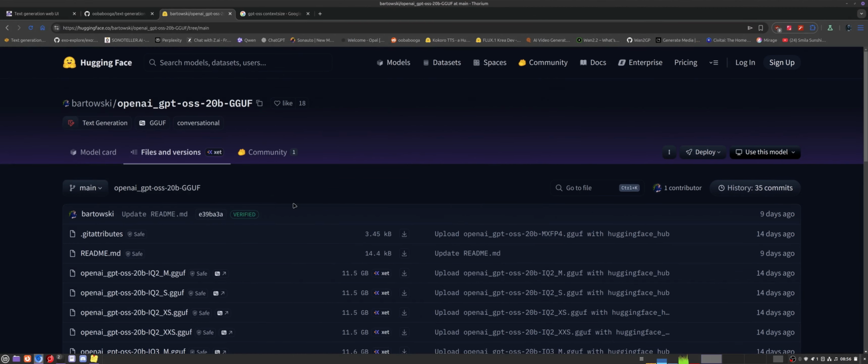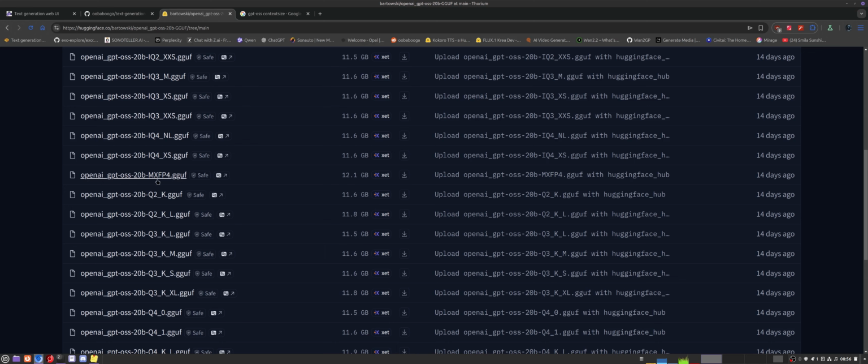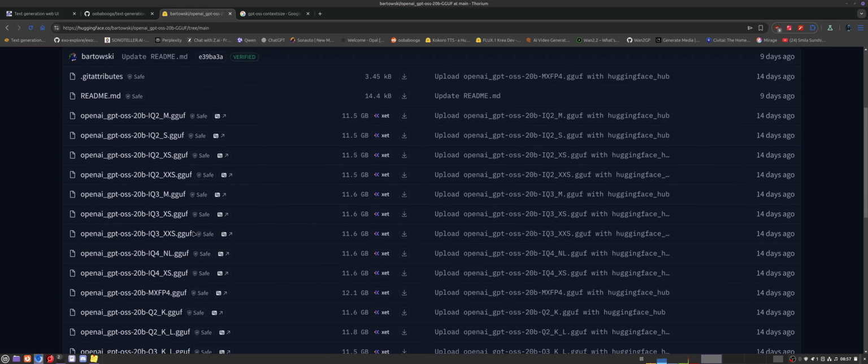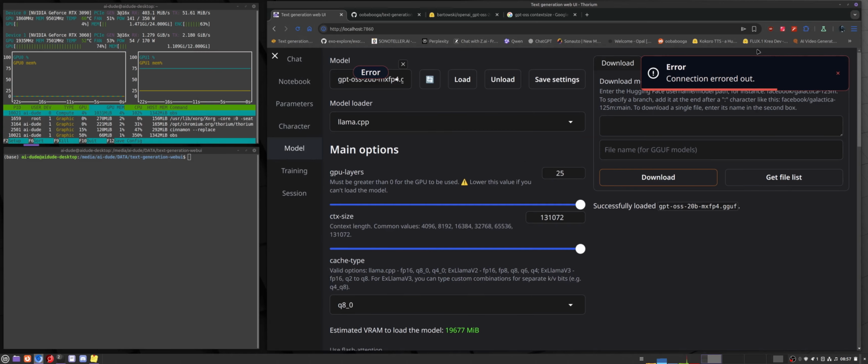And there is something really important for Oobabooga. You need a special version of this. You cannot run the normal quantization. You need this here, MXFP4. The different quantizations all have this version here, where the reasoning process is happening. And our friend Bartowski did it already, and I downloaded it.